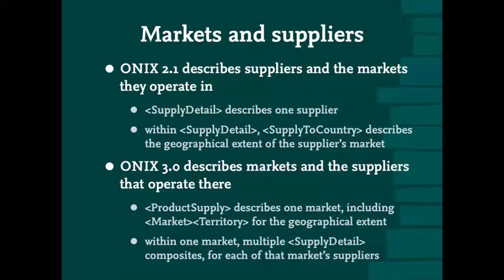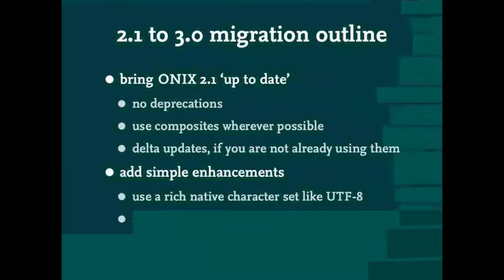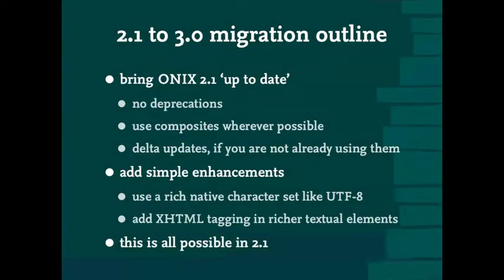So how might we tackle a migration project? Well, here's an outline that I would use. I'd first of all concentrate on bringing 2.1 up to date. You might have done all this already. You could have done anything on this screen at pretty much any time within the last 10 years. Don't use any of those deprecated dedicated elements. Use composites. Use those 3 or 4 part structures rather than the dedicated elements. And in terms of your data supply, delta updates. So that is supplying records when something changes rather than supplying the ONIX for your entire list of books every week. That would be a full feed. Delta updates means only supplying the books where something has changed every week. And that makes the delta updates much smaller.